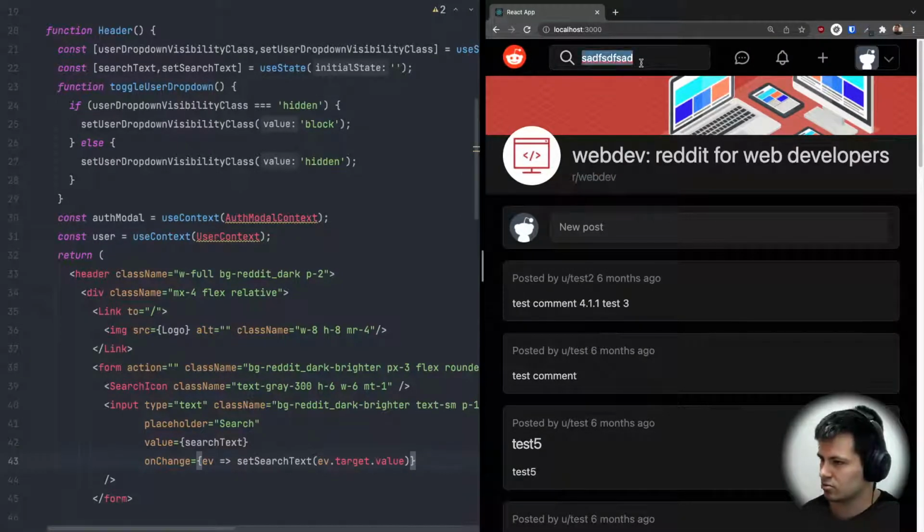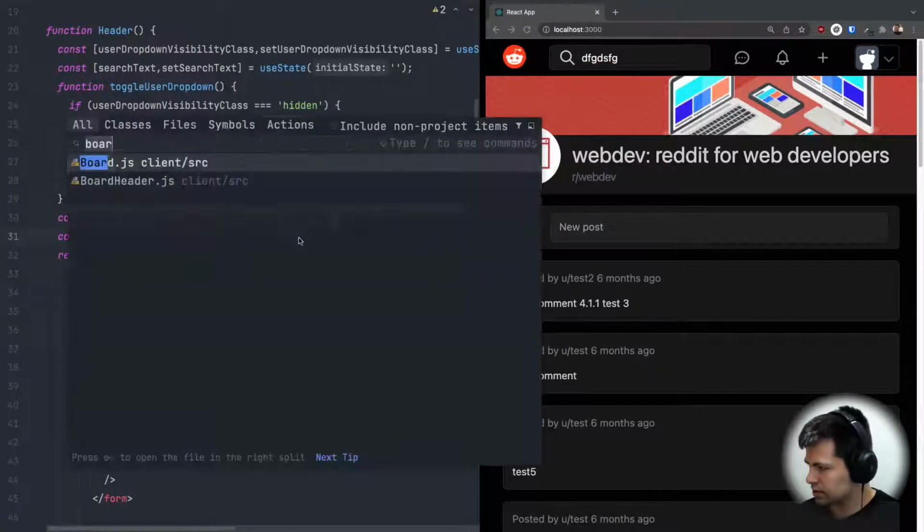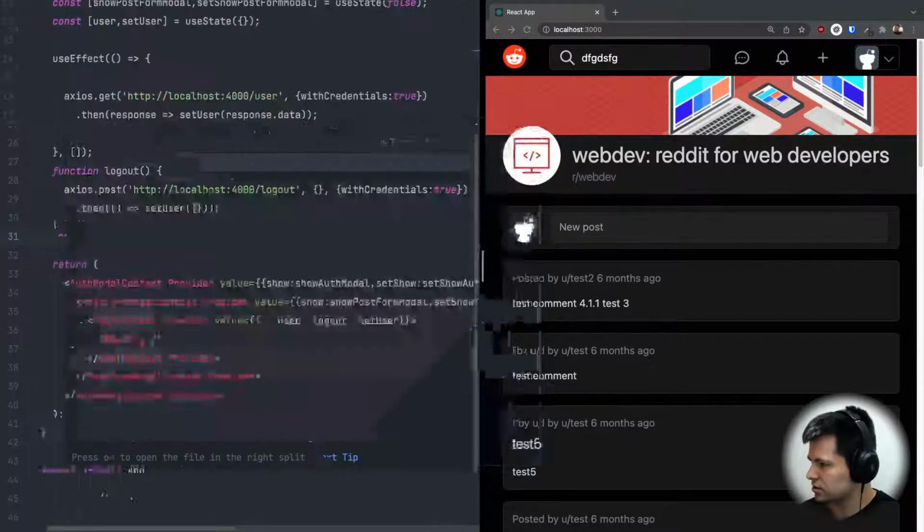Alright, so the next thing is that when someone clicks enter here, we want to redirect to the search results page. So to do this, let's open maybe app.js.